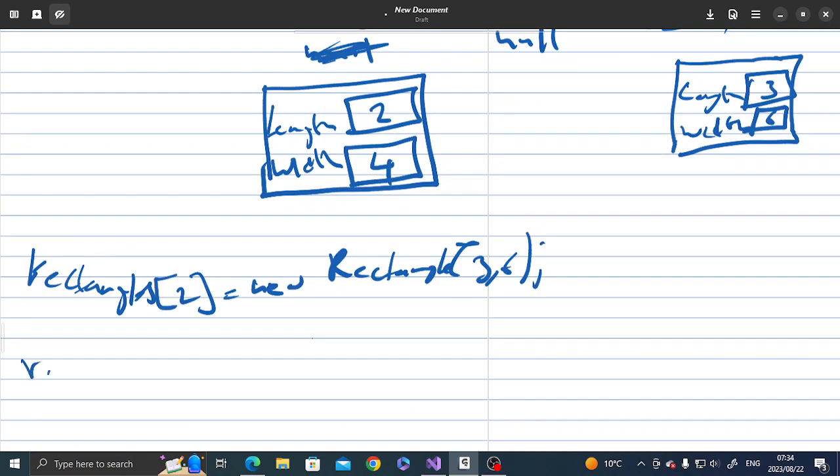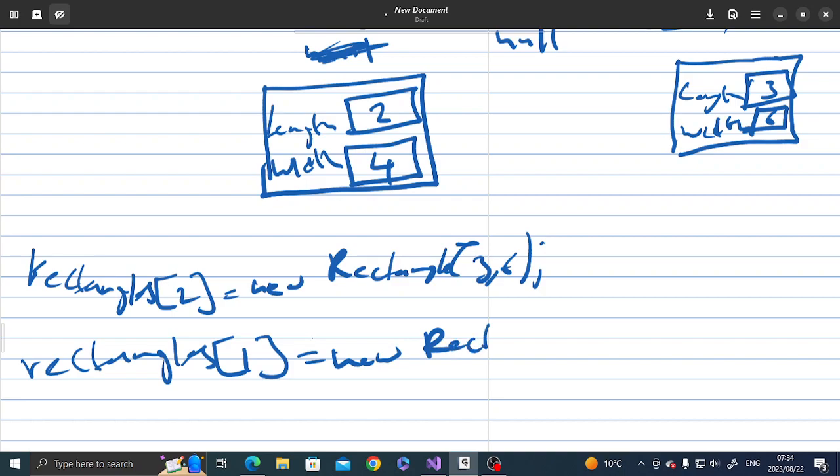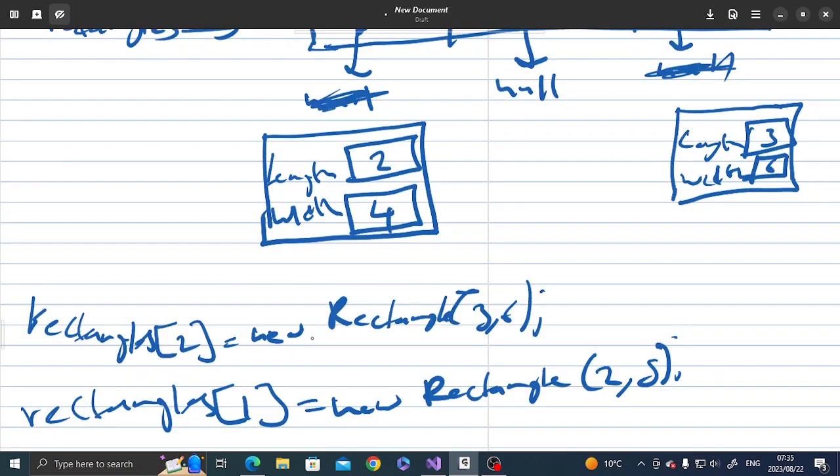Then we can repeat the process. So if I say rectangles at 1 is equals to new rectangle, then I say 2 by 5. It's going to go to position 1 and it's going to create a new rectangle.